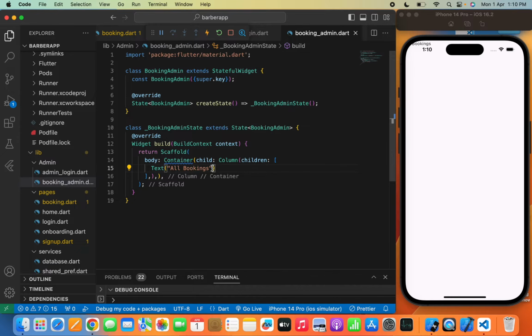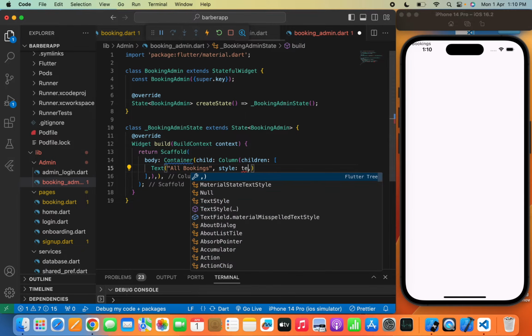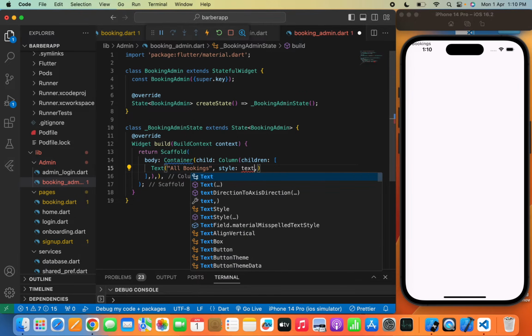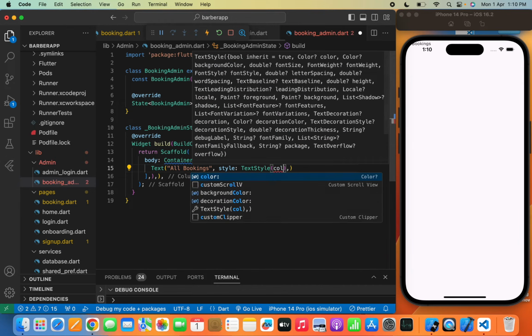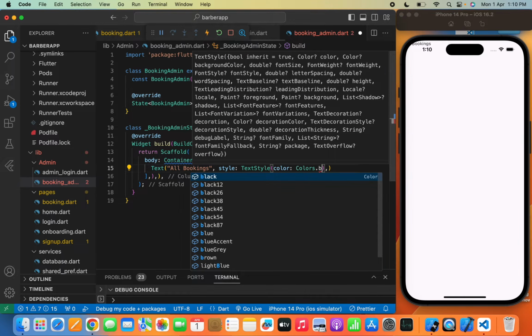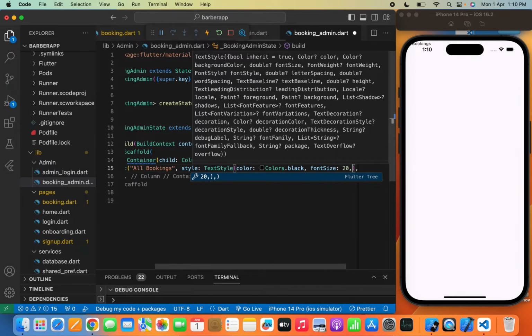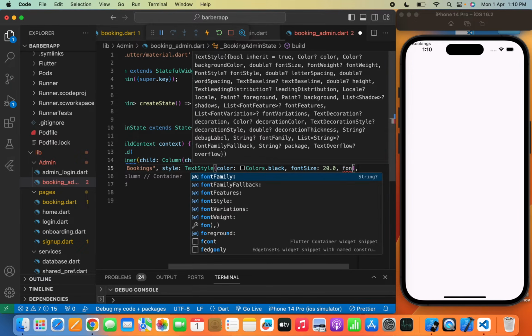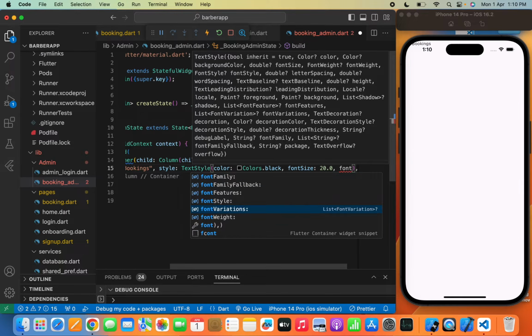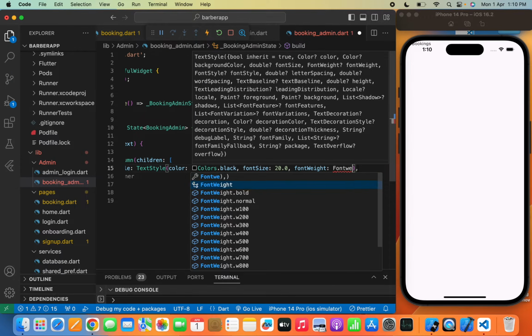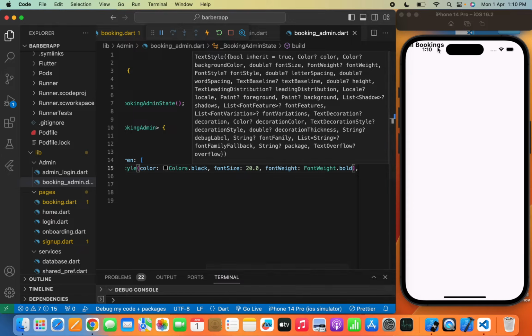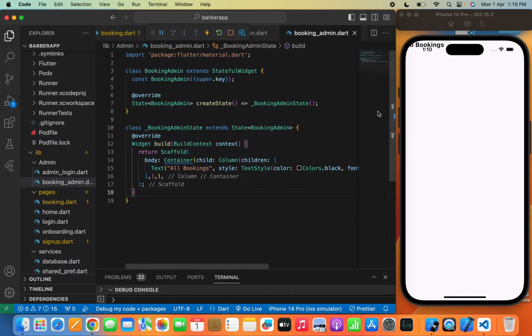Now we'll pass the style: TextStyle, color Colors.black, fontSize 20.0, fontWeight FontWeight.bold.